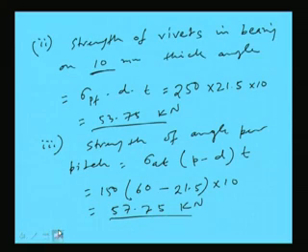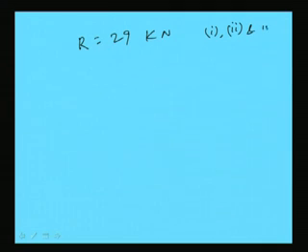So, we have to take the lesser value of these three. So, the rivet value will become finally as 29 kilonewton. That means minimum of case 1, case 2 and case 3. So, minimum of these 3 is coming as 29 kilonewton.